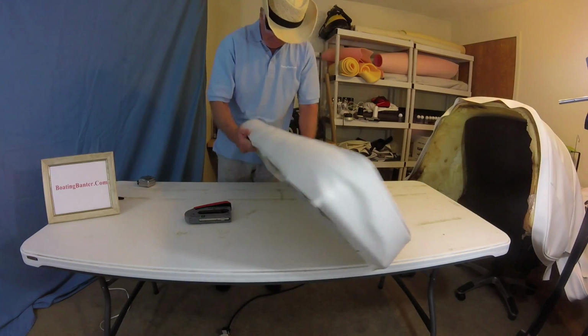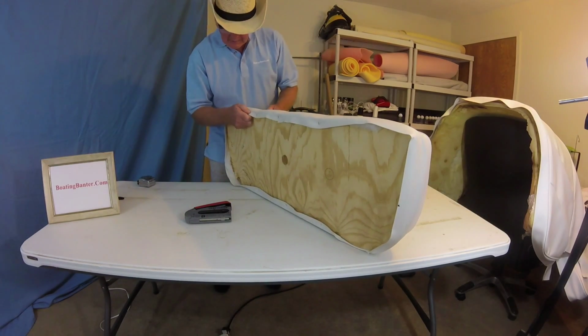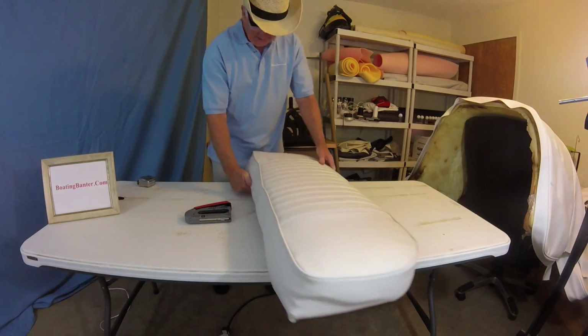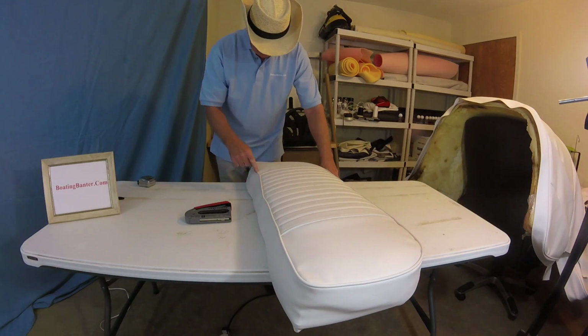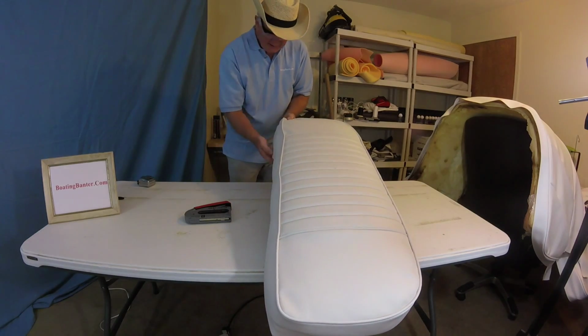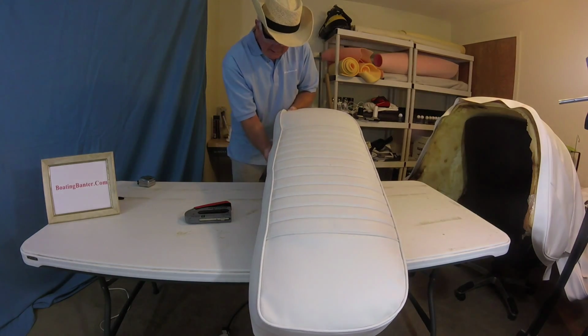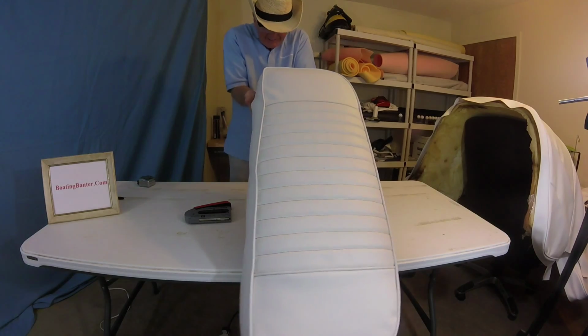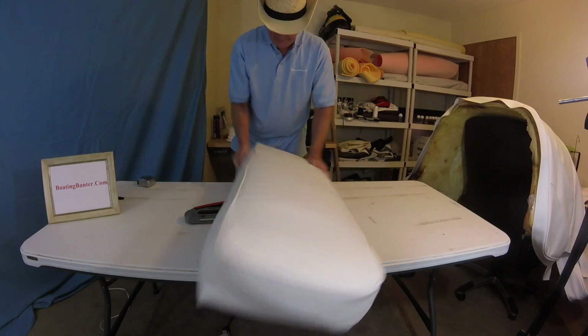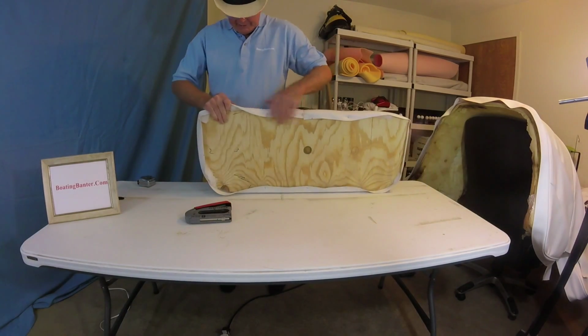So let's pull that one. I want to go. You can see here the lines are dipping in. I think we can do a little better job on that, pulling that down. Let's go further down here, pull this in line.